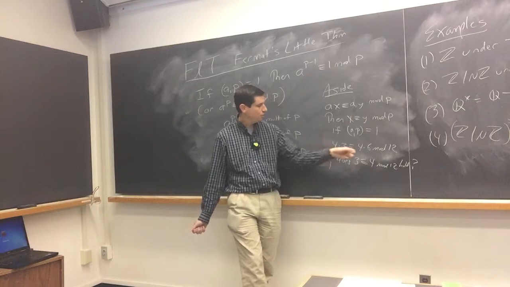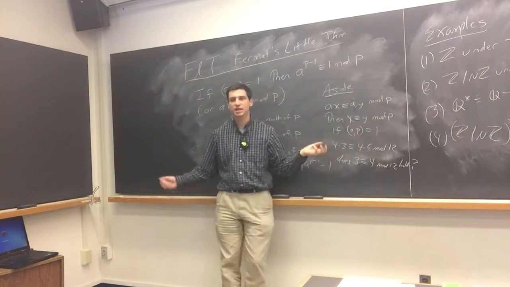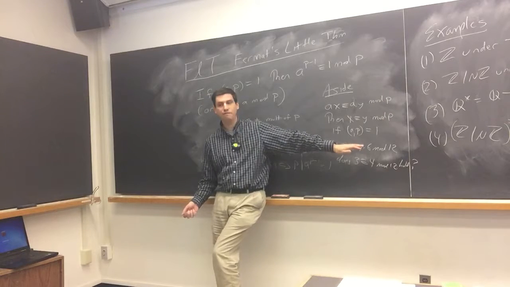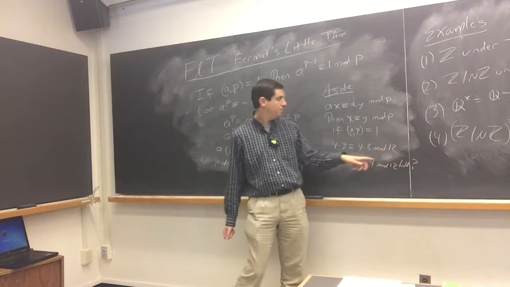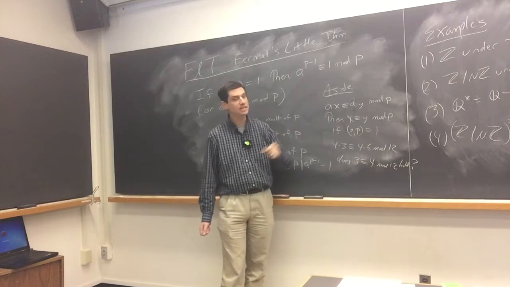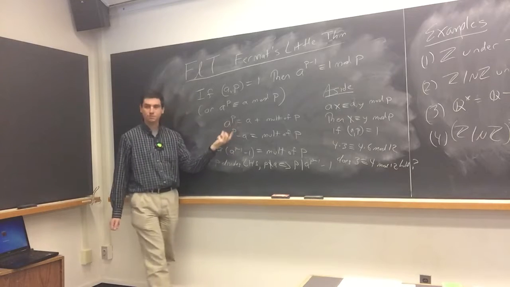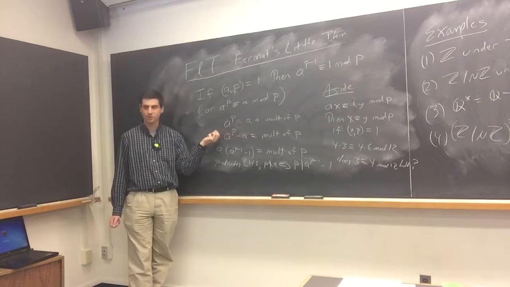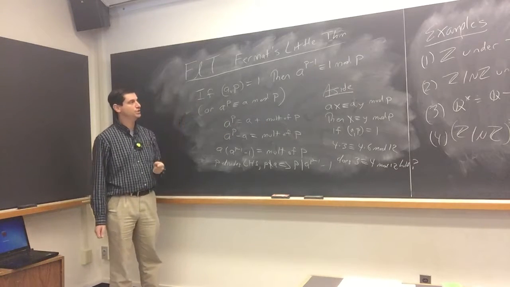What goes wrong is that 4 has a common factor with 12. And one of the reasons these were equal is that common factor helped me get to 0. I can't remove factors if it has something in common with the modulus. But if it's relatively prime to the modulus, I can then remove it. So this is a really nice property of modular arithmetic. I can just pull out the factor of A from both sides, so long as A is relatively prime to P. Well, we're assuming A is relatively prime to P.